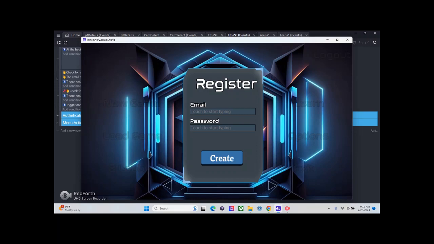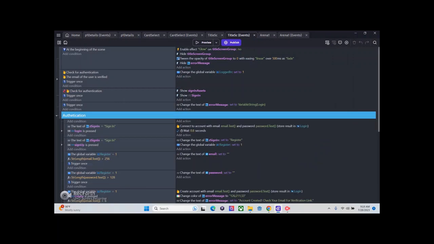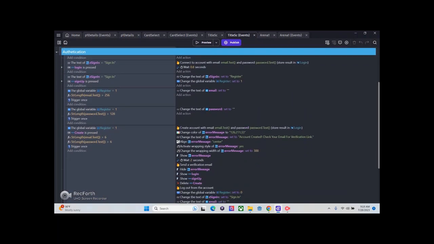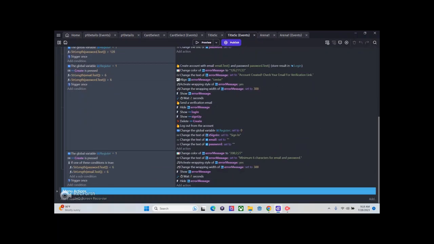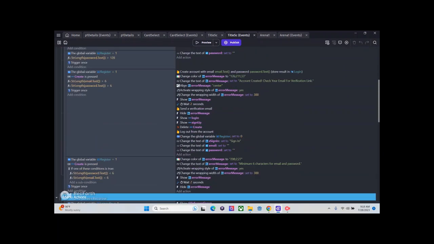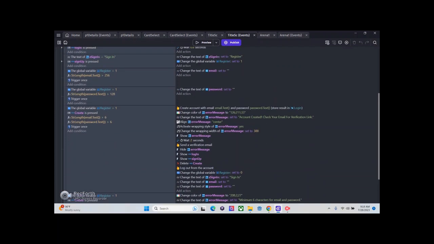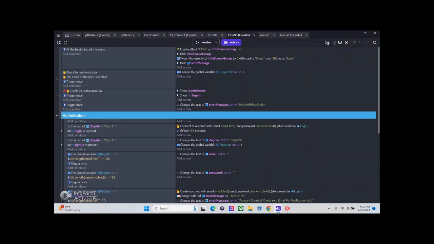There are other things that I have been working on, and as you can see, the whole setup for authentication in that particular scene is here. So, yeah, no code doesn't mean no work. There are quite a few things that you would have to do, but I think it's a little easier this way in GDevelop. I have all these conditions and actions. Look at this.